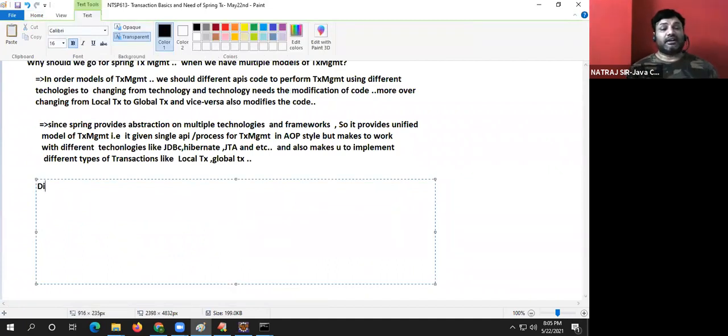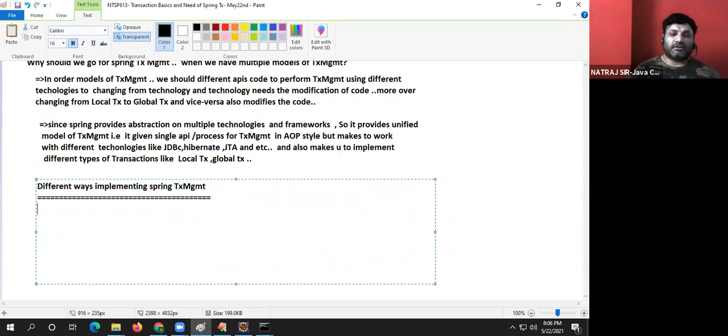Now listen. Different ways of implementing Spring Transaction Management. In how many ways can we implement it? First, the AspectJ AOP declarative approach.